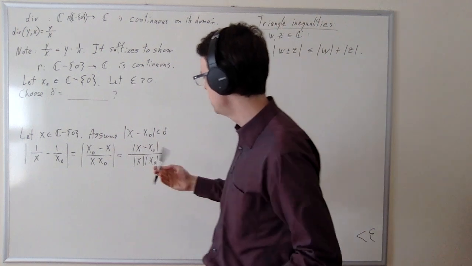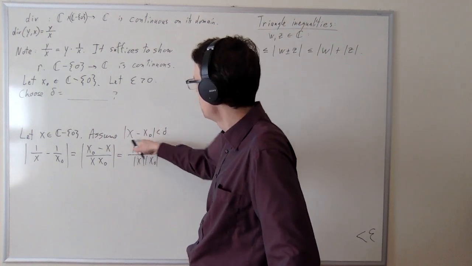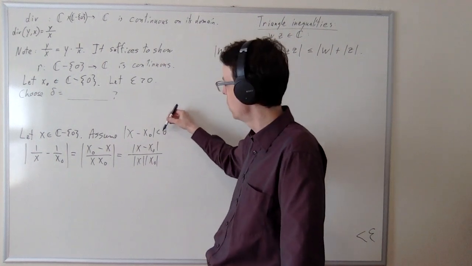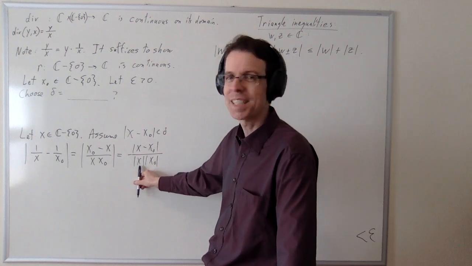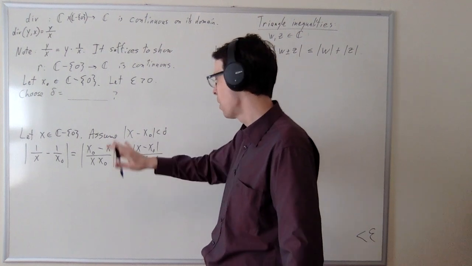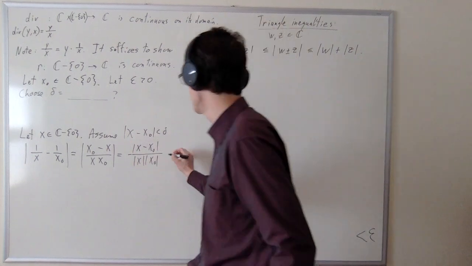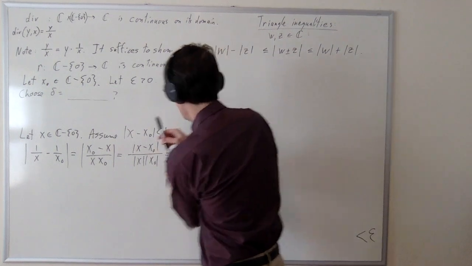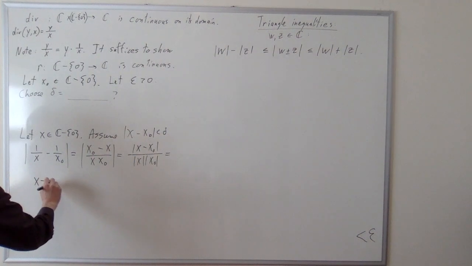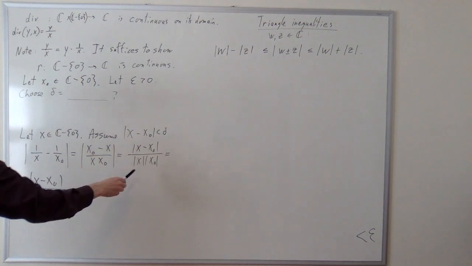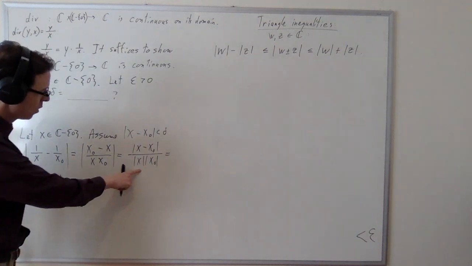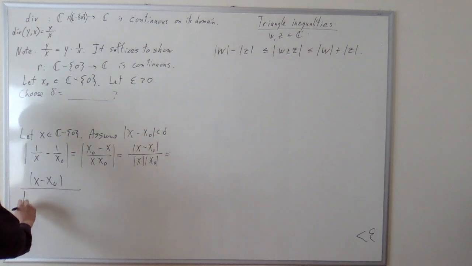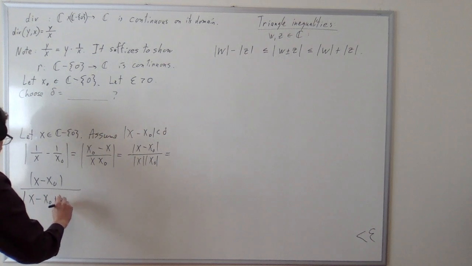Now, the x is close to x naught, right? And in fact, we have some degree of control over how close it is to x naught. And so an approximate value of x is x naught. We're going to write x as approximately x naught plus a little bit of an error term. So let me show you what I mean. All we're going to do, I think I want to go down here for this, is take x minus x naught. And in place of this x, we're going to subtract and add the x naught. So x minus x naught plus x naught.